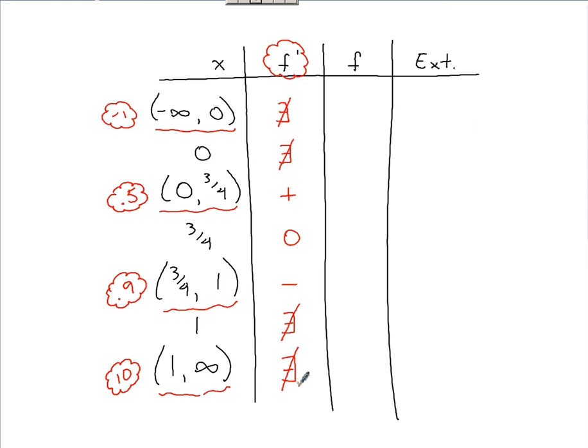So what can we conclude about the function now, and how can we actually answer the questions stated in the directions? Well, we can at least acknowledge here where it's positive that the function must be increasing for this interval 0 to 3/4 if I look at the graph of that function. For the interval 3/4 to 1, again, if I had the graph of the function sitting in front of me, I should see, since this is negative here, that that graph is decreasing. And there is a change in direction as I go from this interval to this interval because it's going up to down. So that means there's some kind of extreme point, right?